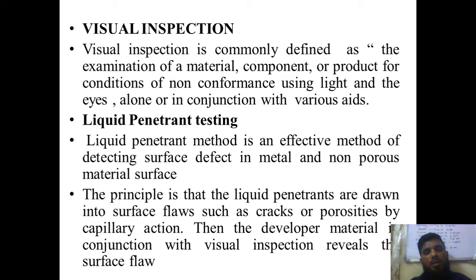Next, the principle behind this is that the liquid penetrants are drawn into surface flaws such as cracks and porosities by capillary action. Then the developer material, in conjunction with visual inspection, reveals the surface flaws. The best way I can simply explain this is, for example, if you have a surface which has some kind of holes.